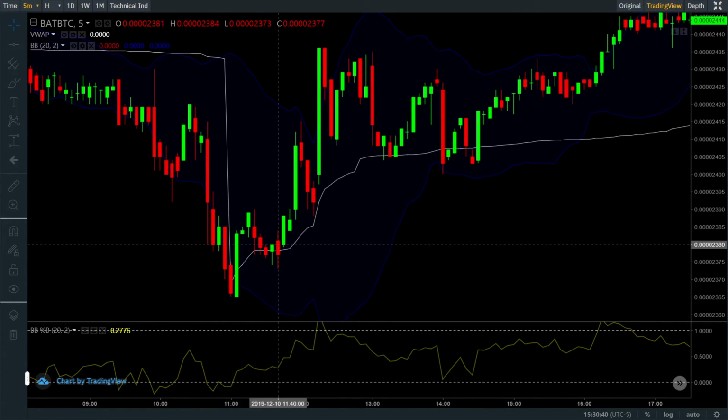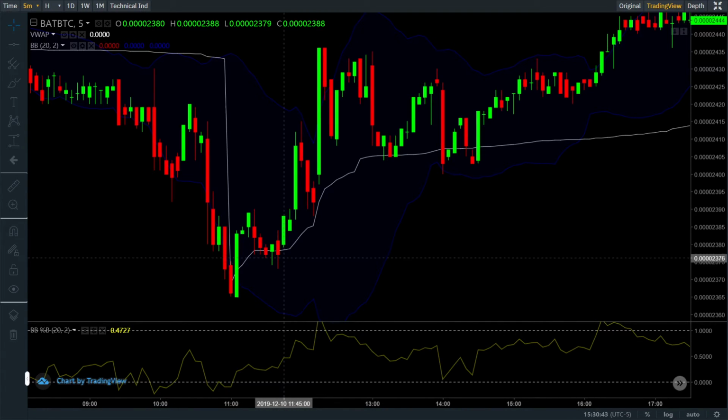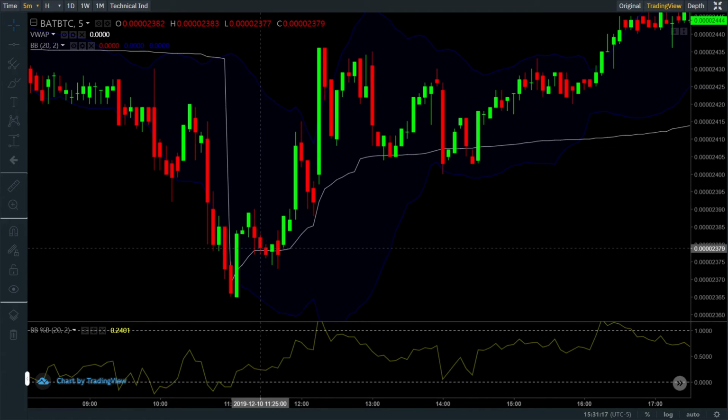Some critical thinking happens here because you close under it again, but then you immediately open right above it. When you open above it like that, you see how it skips and opens above it? You're back to the bullish condition. You could say that it became bearish, but it isn't really bearish until it stays that way, because it has to confirm. Technically you became bearish on this candle right here, you immediately flip back, and then you became bearish again, and you immediately flip back. So this is not confirmation. To me, this is just a touch of the VWAP as support, which is an entry.